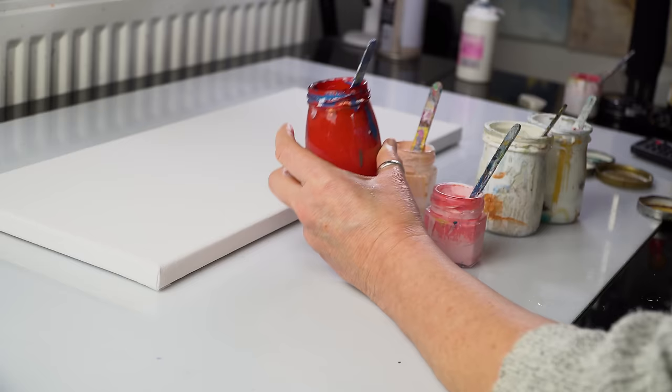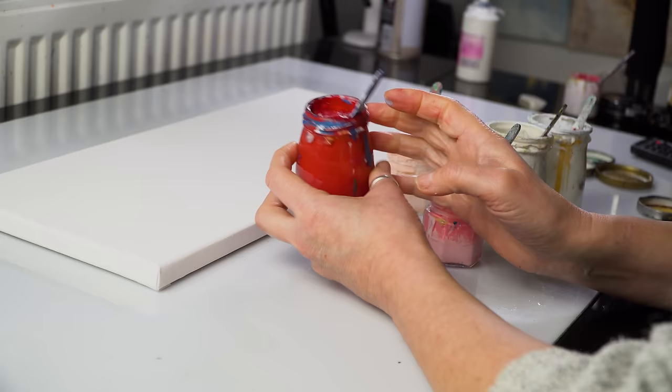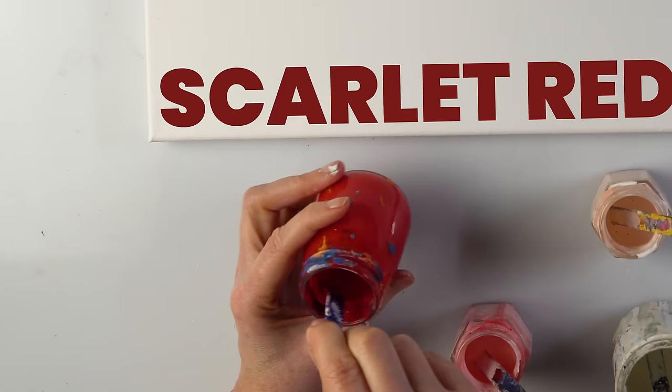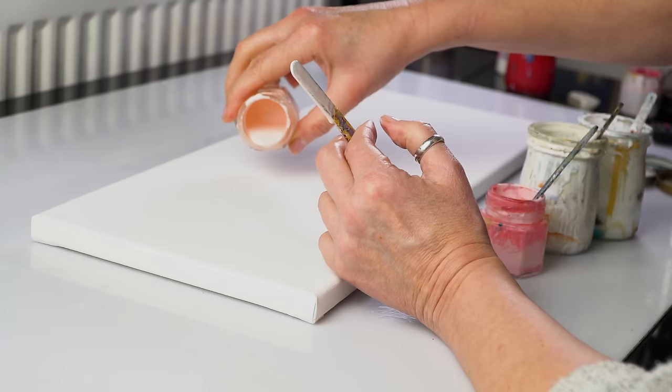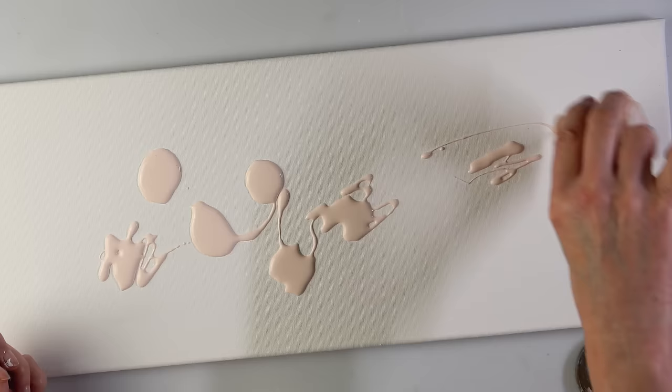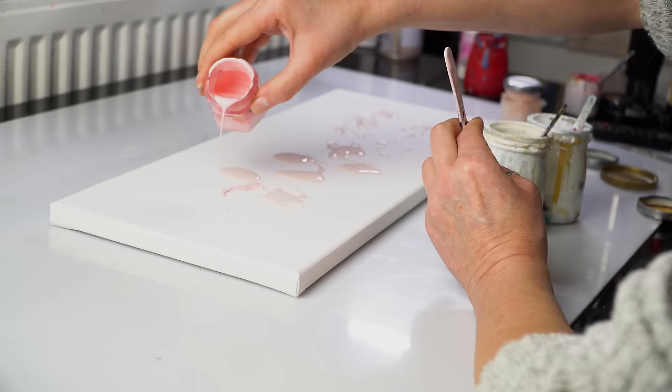I think I forgot about the color for the inside of the flower, for the midsection. So I'm going to use scarlet red. Maybe some dots. I don't know, kind of random, but I want these colors to be sort of closer to the midsection. A little bit here and there. Don't want so much. These are so pretty, aren't they?